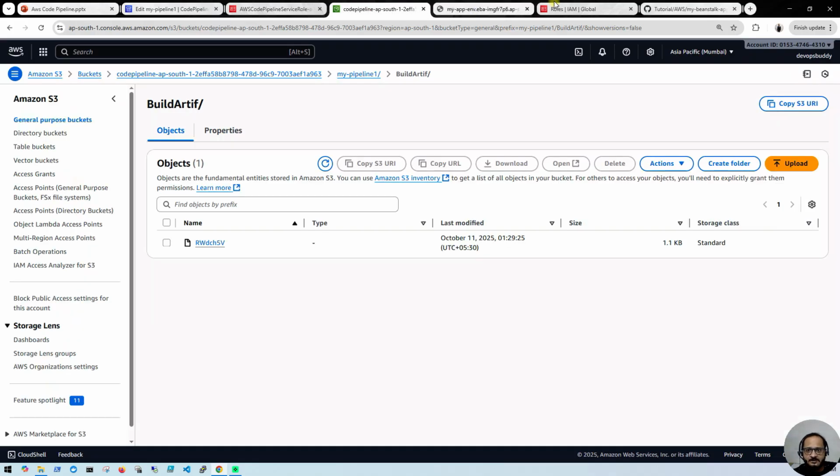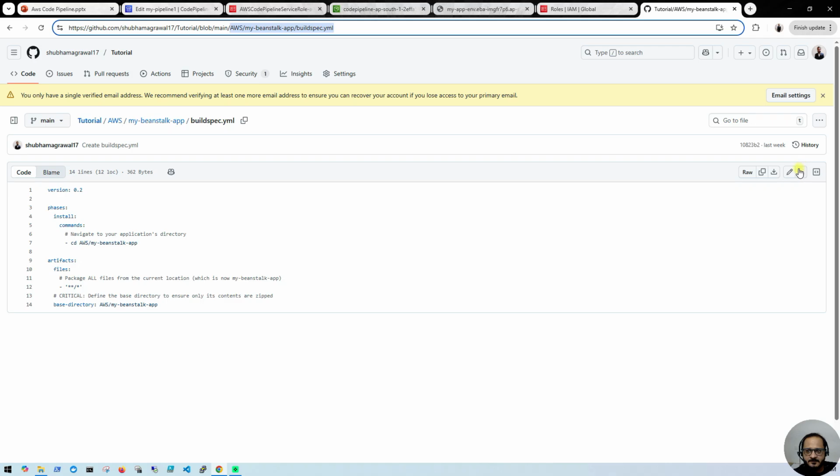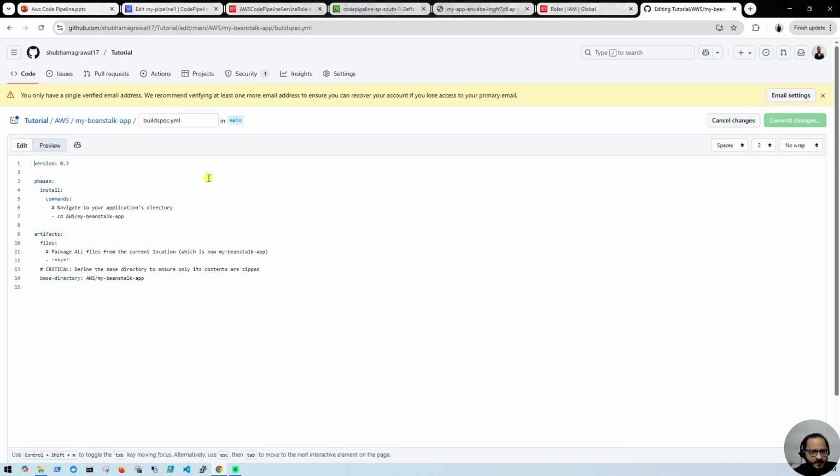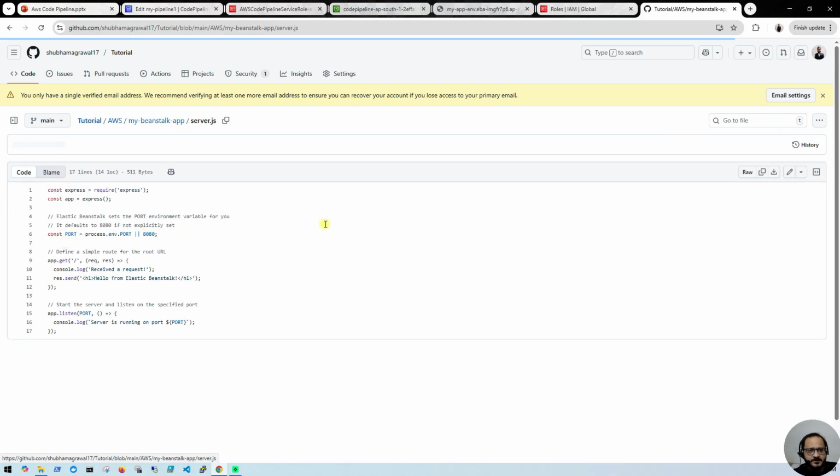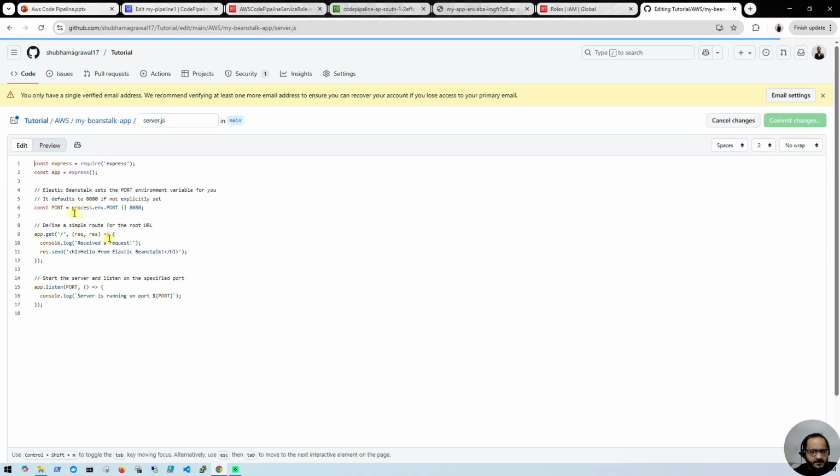If we make any changes on our repository, it is going to trigger a build automatically. So for example, let me go to my GitHub repo. Okay, not on this file. Let me edit server.js.